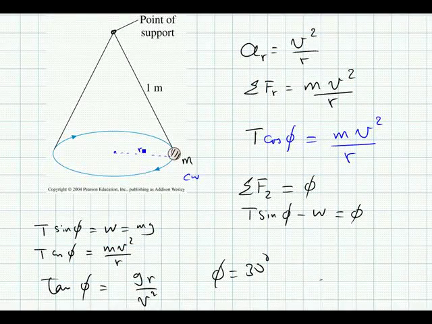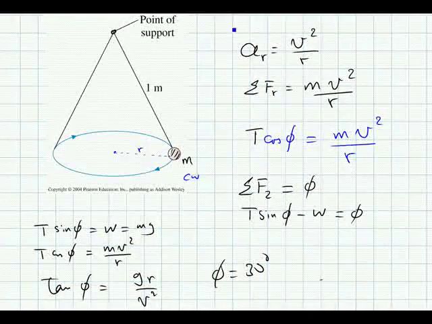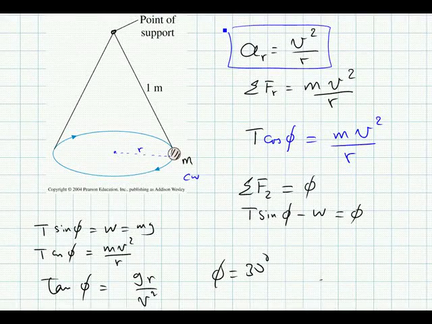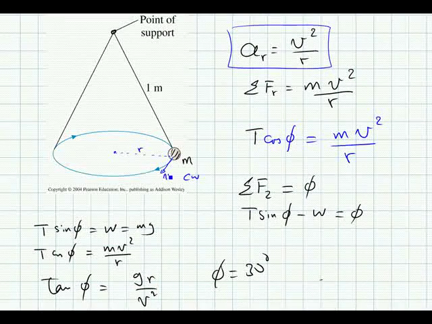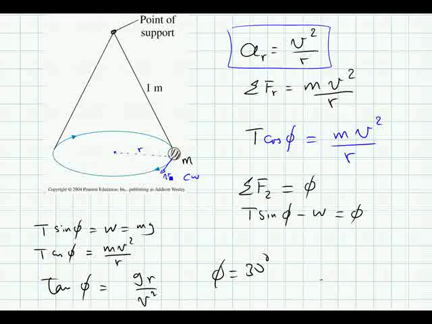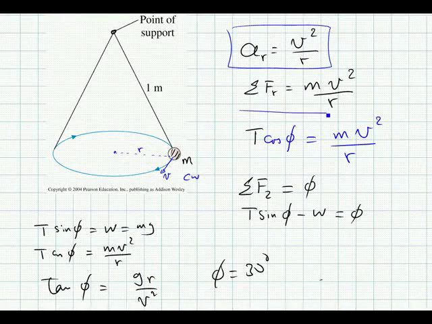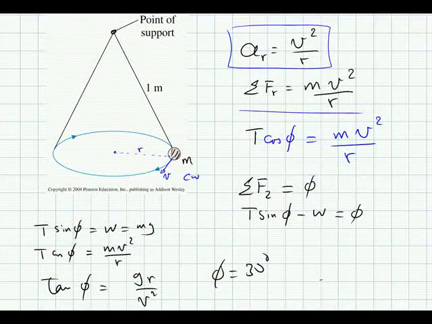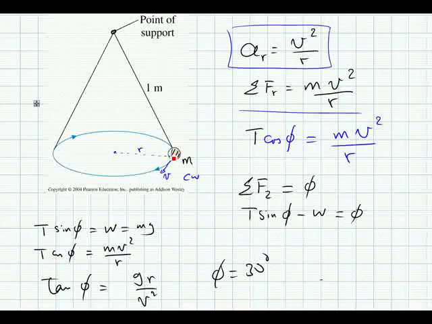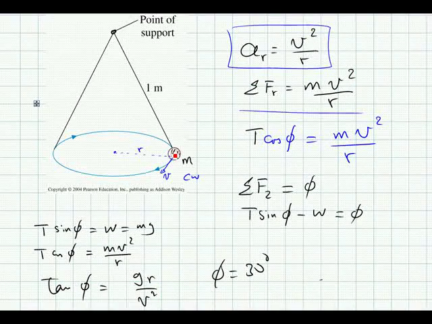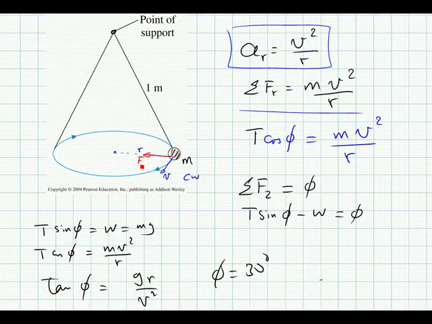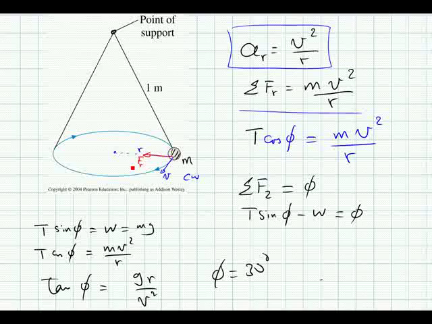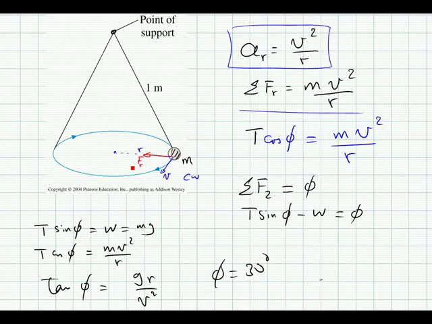So the radial distance is r. Once again, our relationship is a_r equal to v squared over r. Now v in this case is the speed of the object, which is tangential to the circular path. Newton's law applies. What you need to ask yourselves is which forces have components along the radial direction, because after all we want to end up with a net force in the radial direction, since the object is moving around in a circular path.